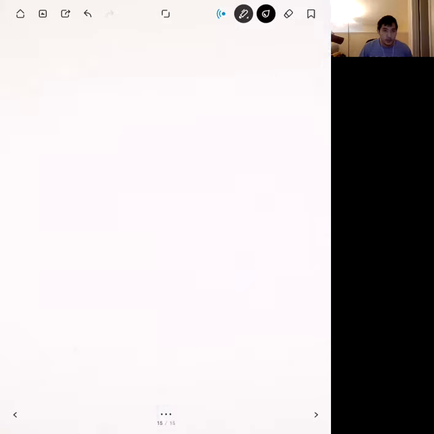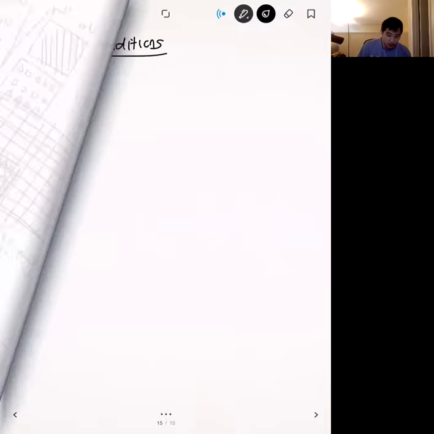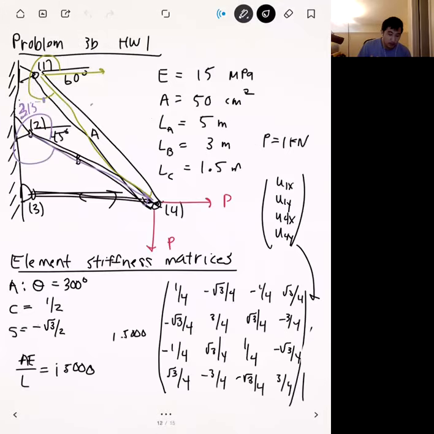And so now let's do the boundary conditions. Okay. And so for this one, the boundary conditions are going to knock out a bunch of this matrix. Okay. And so the boundary conditions, let's go back to our original diagram. You can see that we have pin constraints on nodes 1, 2, and 3. And so what that tells us is that nodes 1, 2, and 3 just aren't moving at all. Okay. And so we're going to knock out basically all of those guys.